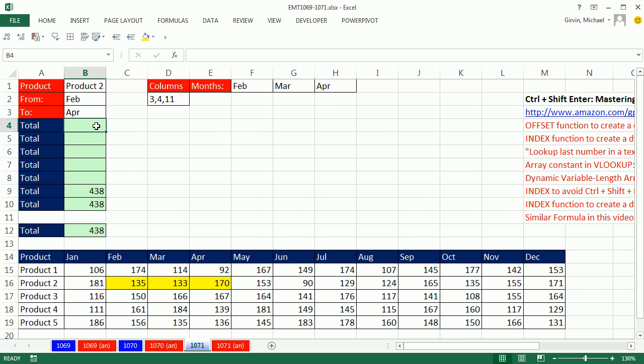All right, we're going to start with OFFSET in this cell to create this dynamic range. Now, here's how OFFSET works. We're going to tell OFFSET to start at cell A14, go down 2 rows, then over 2 columns. And then we'll say, hey, OFFSET, the size of this range is 1 row by 3 columns.